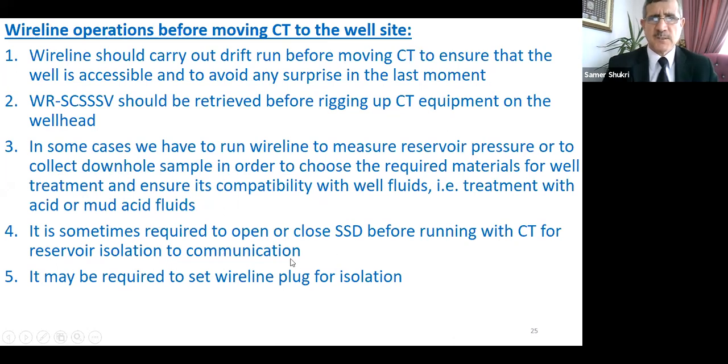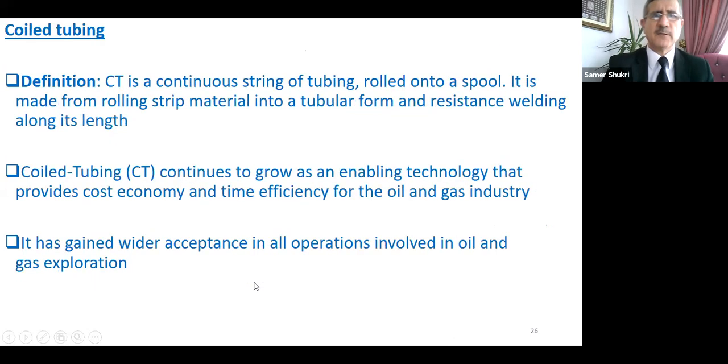Also, sometimes it is required to open and close the SSD, sliding side door, before running coiled tubing, for reservoir isolation or communication. It may be required to set a wireline plug for isolation also. So wireline is combined with coiled tubing, and it can be utilized as a very fast operation.